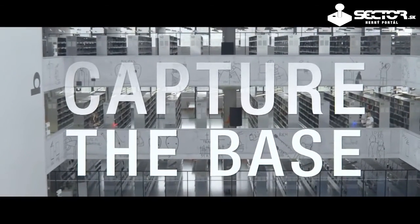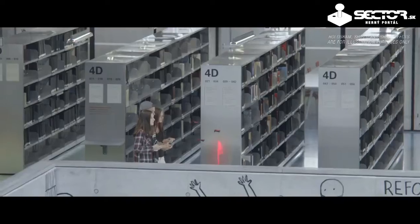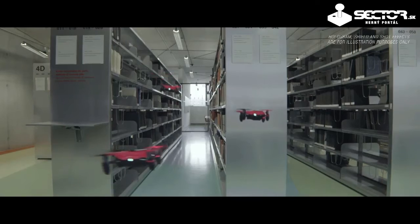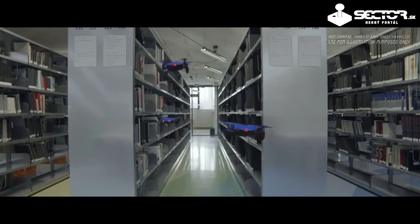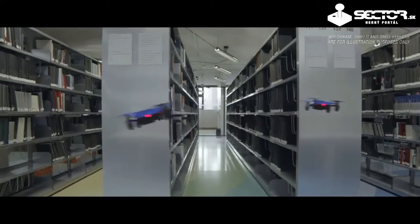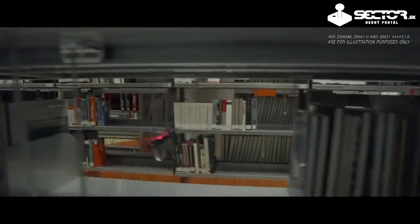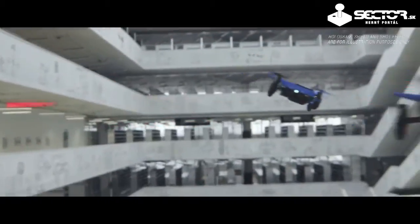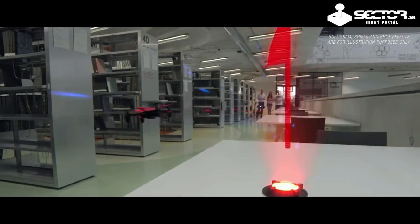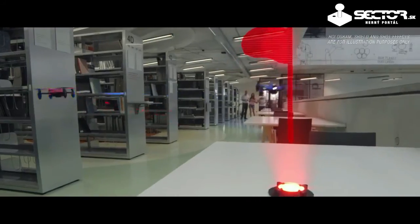Challenge your friends with Team Battle Mode. Steal the flag from your enemy and defend your own. Every team member has different roles and powers. Team tactics is the key. Drones have an inbuilt infrared LED cannon to shoot light rays with encoded ID. This allows shots to differ from each other. You can virtually equip the drone with different equipment in the Drone and Base app. Adding more armor slows down the drone, but allows you to withstand more hits when defending the base.